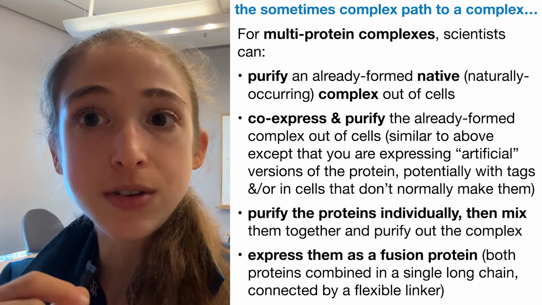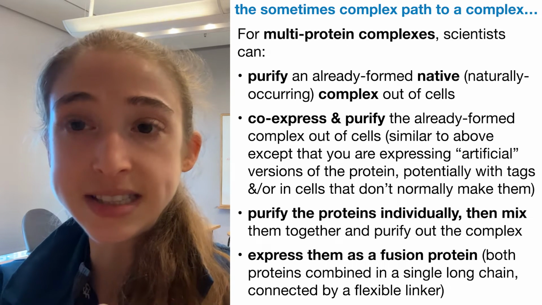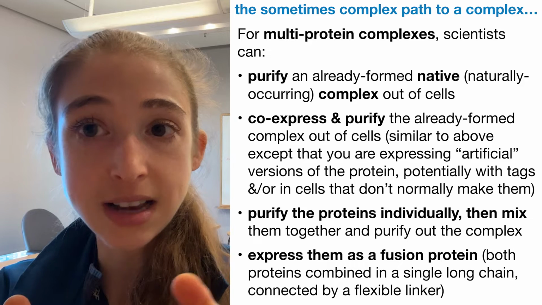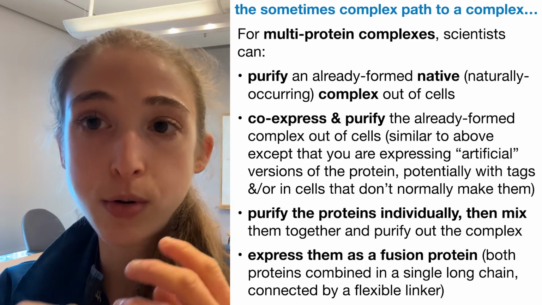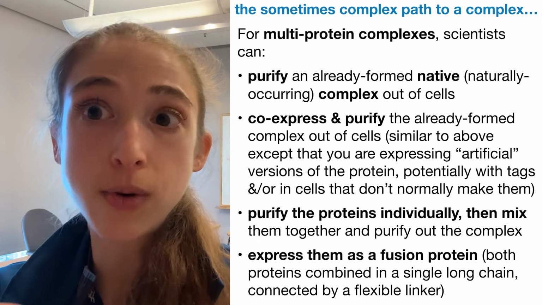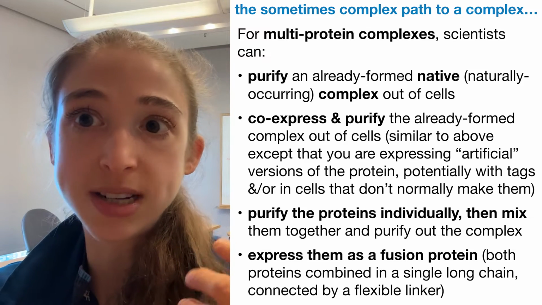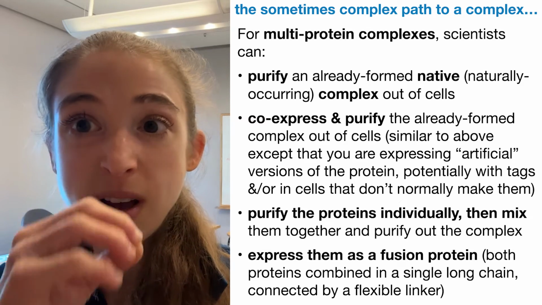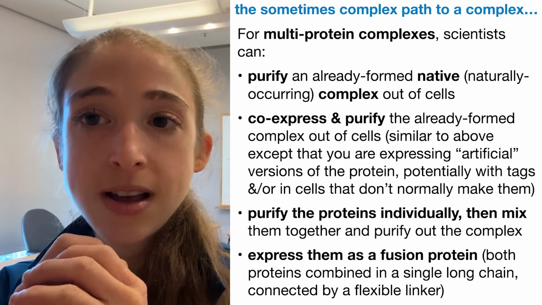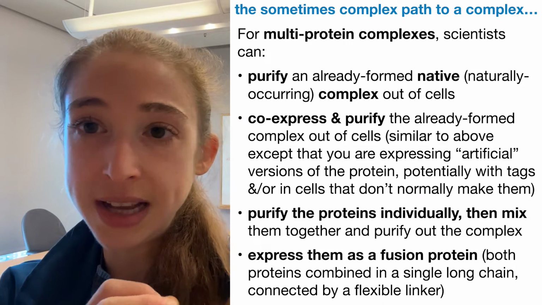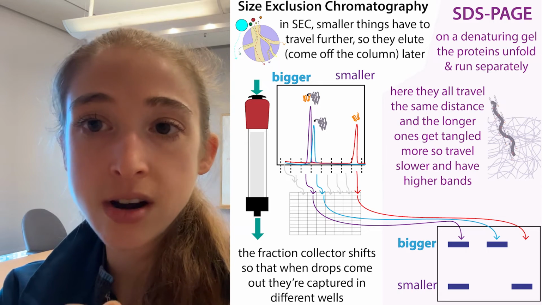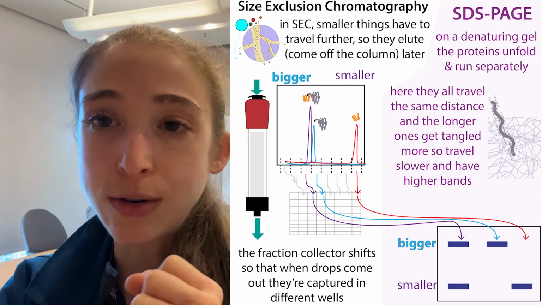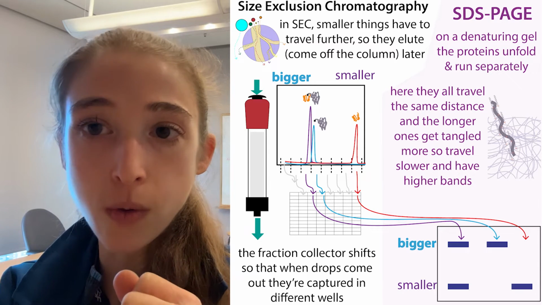And then finally, what you could do is you could just express and purify those proteins individually. This works sometimes. This is a common way that's actually used because you can modify the proportions of the different ones. So if one of them doesn't express that well, but one of them expresses really well, you can basically put that one that doesn't express that well with a ton of the one that expressed really well, and then purify out the complex using something like size exclusion chromatography, where you can then isolate the bigger thing that corresponds to your complex being formed.